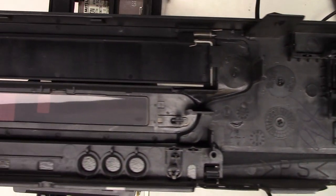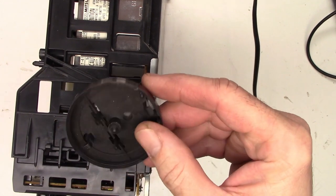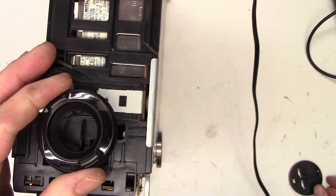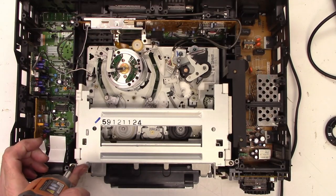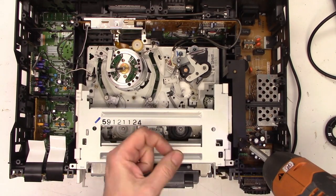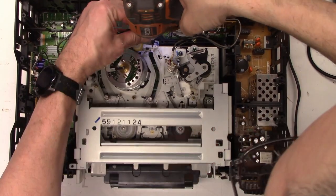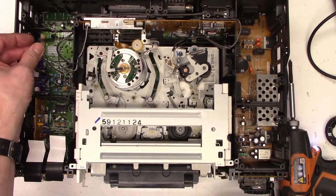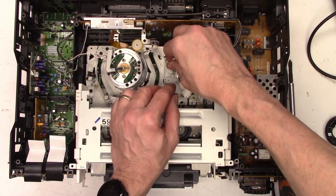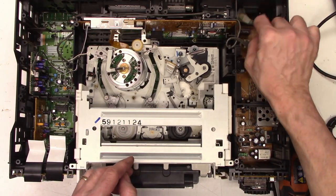Alright, the front panel is completely loose. There are no cables or anything connecting this one. We did suffer a loss of a foot in the process, and of course the jog play stop ring came off. Now we'll go ahead and pop off a couple screws — probably have to move this out of the way. Unplug the full erase head. This is the preamplifier assembly for the video head, so we'll unplug that. And this is the audio control erase head — we'll unplug that. Swing those wires back out of the way.